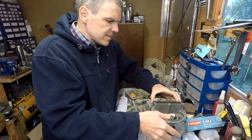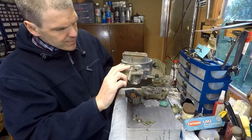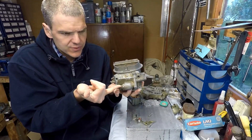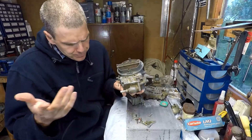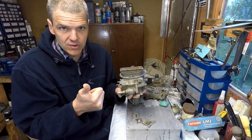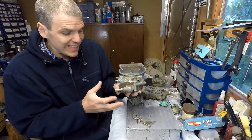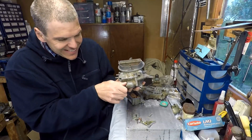If you look at the front of the carb, this is the metering block, and the primary fuel bowl is oriented like so — to have the exact same orientation as the Rochester Quadrajet. The fuel inlet faces like this, so this is meant to be a straight replacement for the Quadrajet. I think the reason Holly did this was either to sell it to GM as original equipment, or for the second-hand repair market, so someone with a Quadrajet problem could just junk it and replace it with a Holly without too much bother.